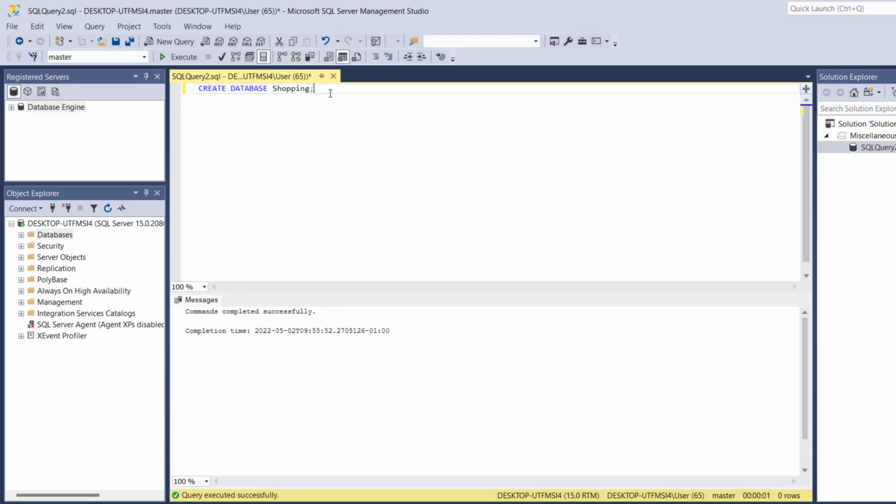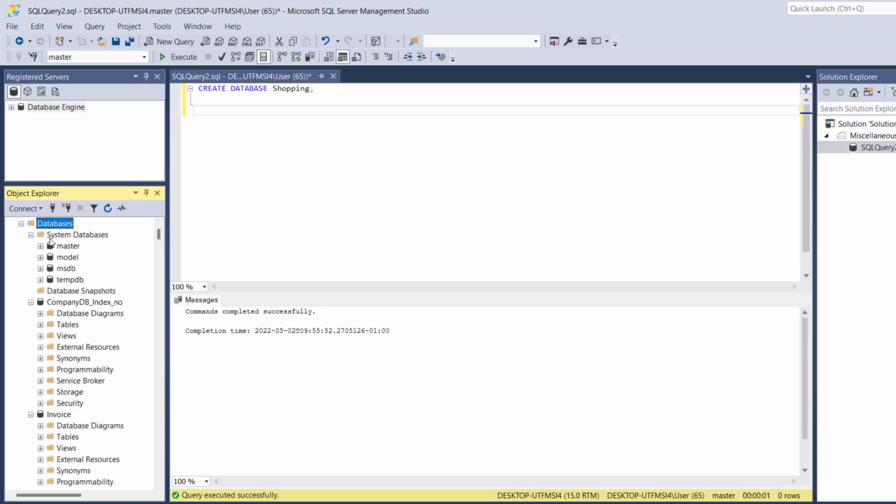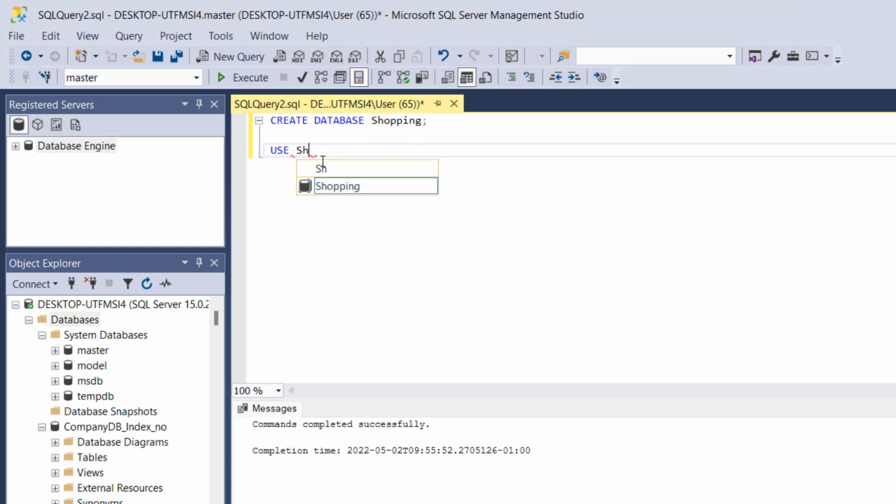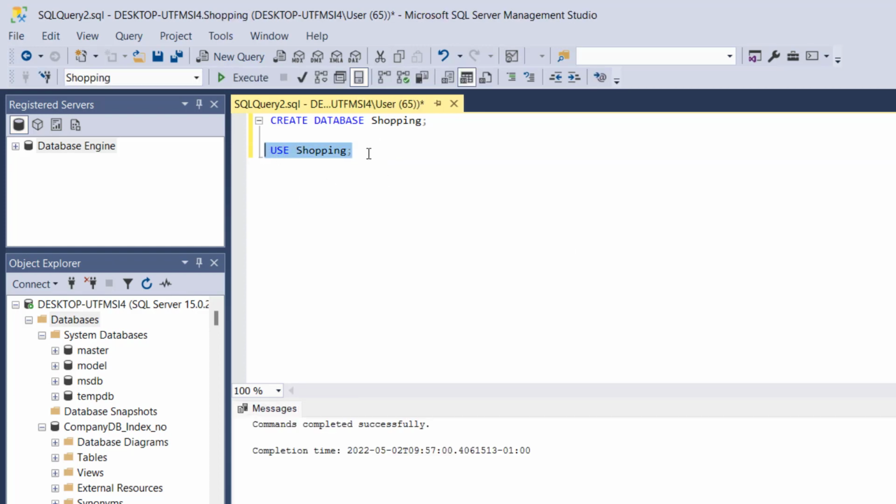Now you can see that we have a lot of databases. Once you click in here, you can see we have a couple of databases. Whatever line of code we write over here should apply solely to the shopping database. So by so doing, we'll say USE, what? You say USE shopping. You terminate it, you select it, and press F5 to run. So now it means that we have created our database, and we have also activated this particular database. Now we are using the shopping database.